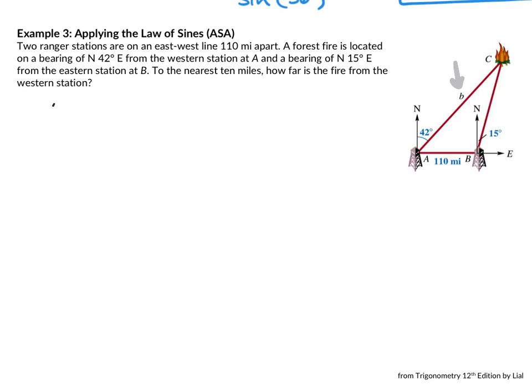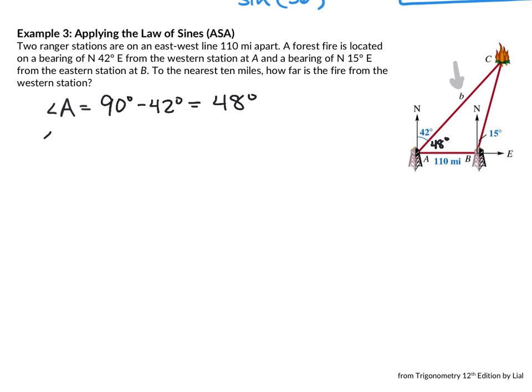If we were finding letter A, and I look at letter A, to me it looks like there's a right angle here, but we're only not using this much of it because this is angle A. So what would I do to find angle A? 90 minus 42. Yeah, 90 degrees minus 42 degrees because it's that right angle minus the bearing of 42 degrees east, which means angle A is 48 degrees. Because I'm me, I'm going to draw it in.